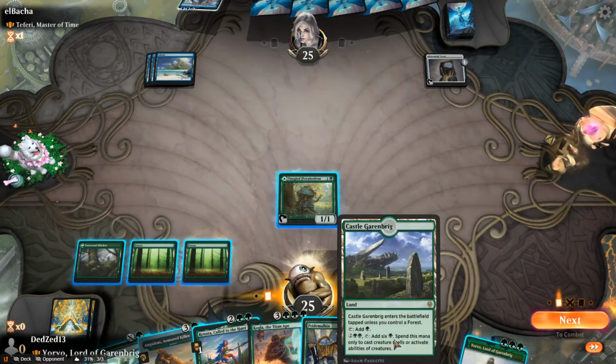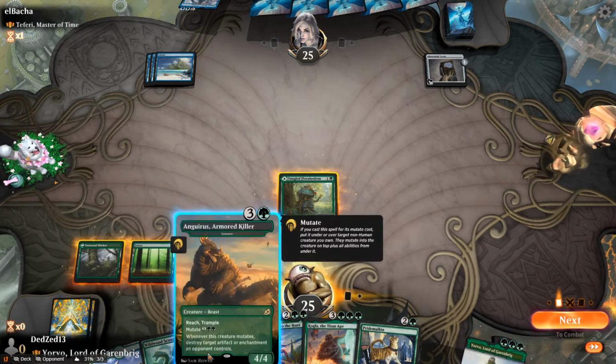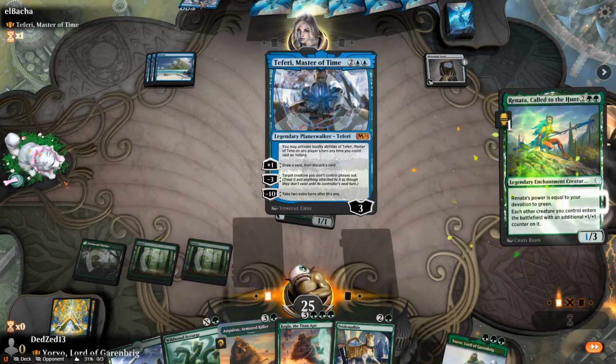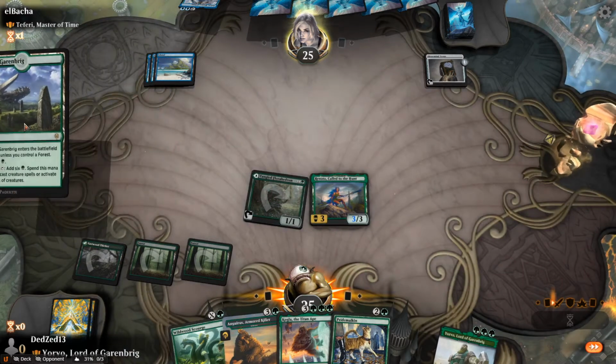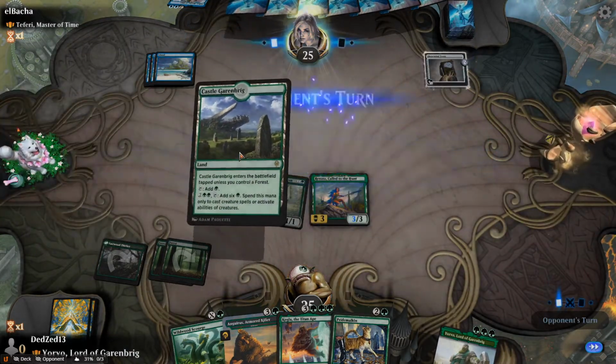I was gonna play the castle, but it doesn't really change what to play. There is an argument to do that, but I think I'm just gonna play the Renata and use all my mana because I feel like they're gonna counter whatever I play. I guess I was completely wrong there. But that's fine. I still wanted to play the Renata first anyway to make my future creatures better.